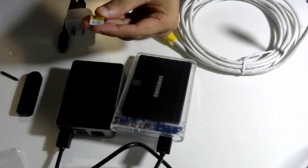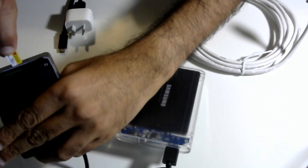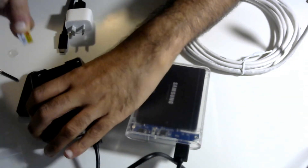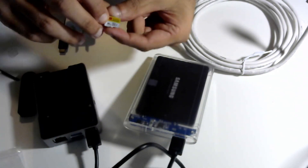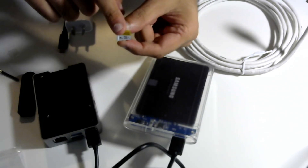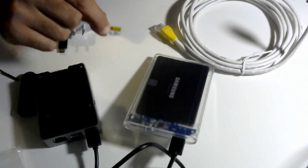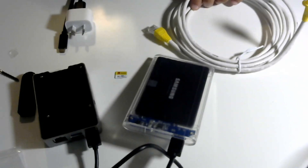The other thing we'll also need is a micro SD card, which fits into the back of the device. Before we insert it, we're going to go through a process called flashing the SD card — I'll cover that a little bit later. So that's another piece of equipment we'll need.